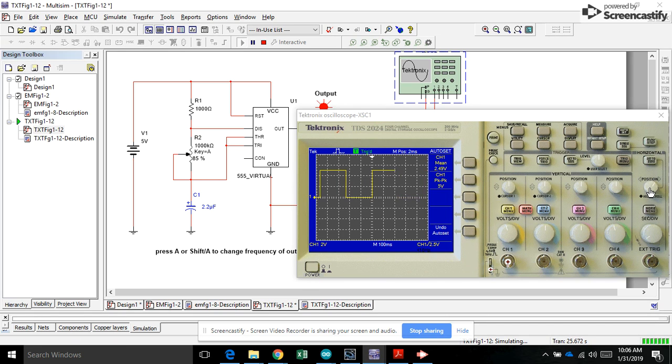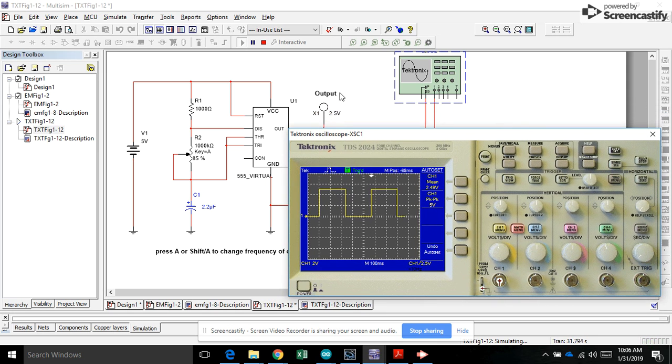Now I can do the measurements I want. I really don't know what the frequency on here is. I could do the measurement, show you how to do that in a second, but you notice my light is lighting up, it's blinking. Great, nice blinking light, wonderful. I'll talk about the circuit in a second here. But basically, if I want to know the frequency on here, there's two ways. I can actually measure it, or I could do the math like I did before.